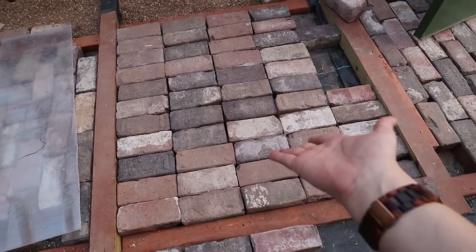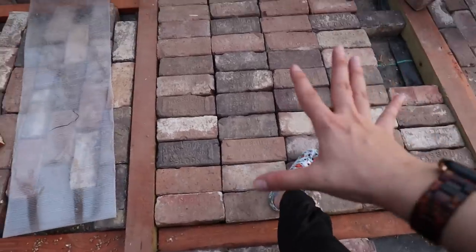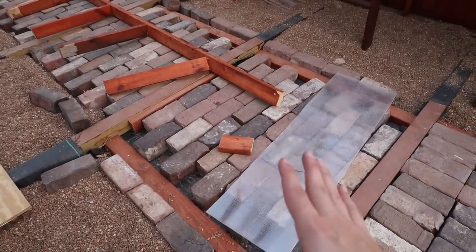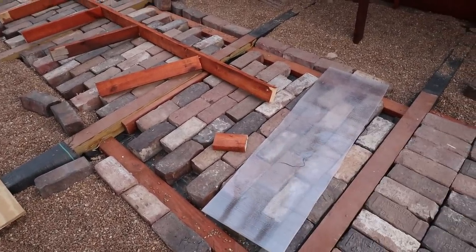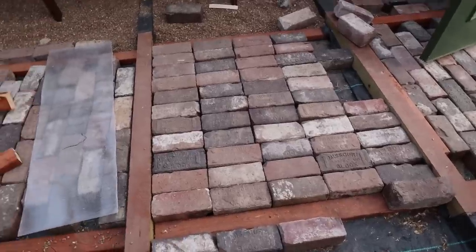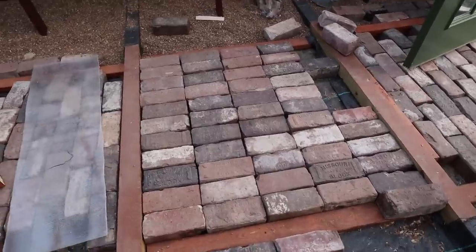But this is done. It's not moving. It's staying secure. These ones were very rickety and moving around a lot because it's just not as tight in there, obviously, as this is very, very tight. So while it's not the traditional way to lay bricks, it's just what I'm gonna have to do to get this part of the project done because I didn't want to finish bringing in the rock until the brick was done. And the rock is, I don't even know if I can physically bring the rock up here anymore. That might just have to be a Daniel thing.